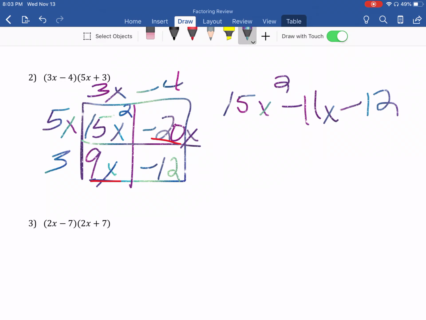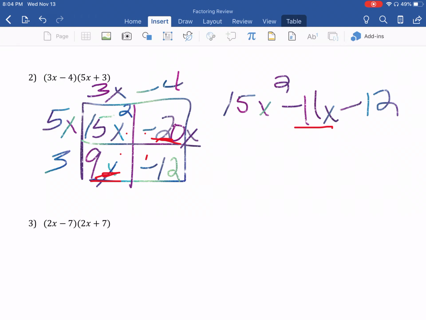So what you do need to see is, in your multiplication, things that you notice. Like I ask you, where did this negative 11 come from in my problem? Well, if I add the 9x and the negative 20x, I get the negative 11. So I know that these two numbers, this guy here and this guy here, add to be negative 11. Something else that you might notice is that 15 and negative 12 multiply to negative 180. Maybe you don't know that, but it is. And 9 and negative 20 is also negative 180. So that happens every single time. These two numbers always multiply to the same thing as those two numbers.